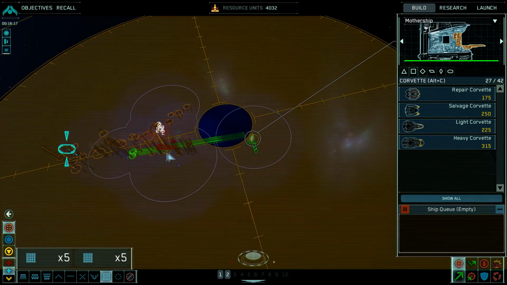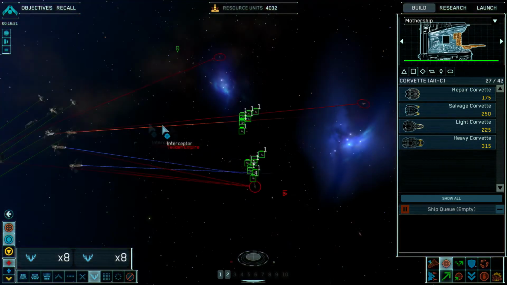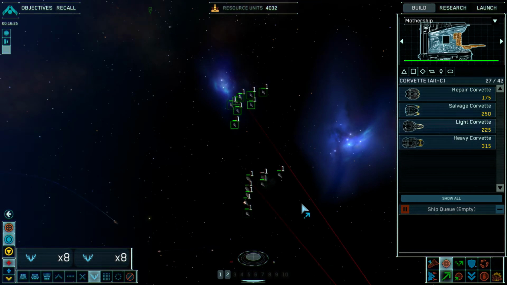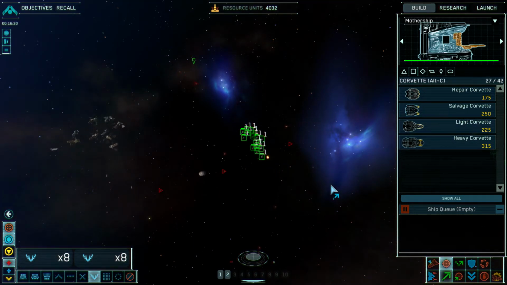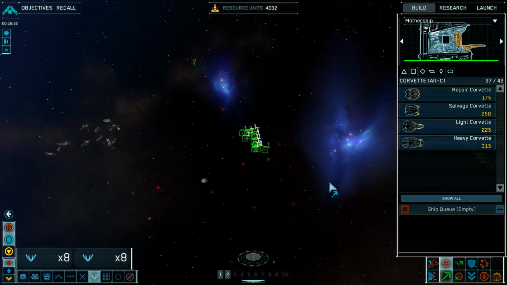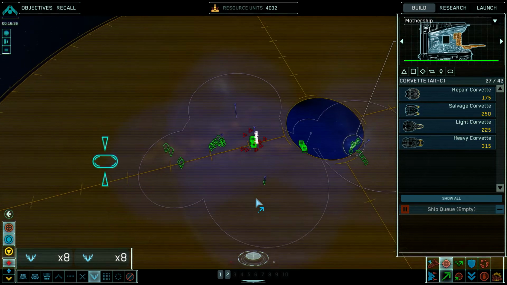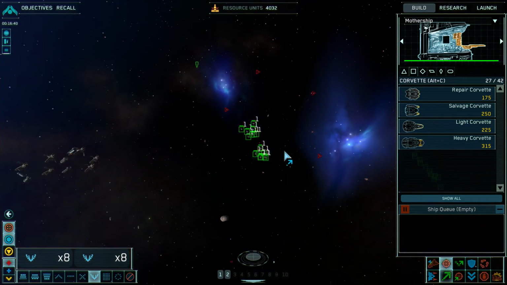Alright. Meanwhile, Group 2, I need you guys to advance. Meanwhile, what the hell is Group 1 doing? Like, I know there's a lot of enemies, but seriously, finish them off, please. I do think we may have lost all of our interceptors, but that's okay. We're getting enough resources out of this that it shouldn't be too bad.